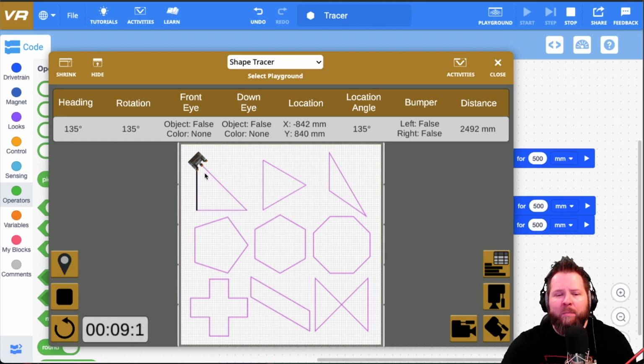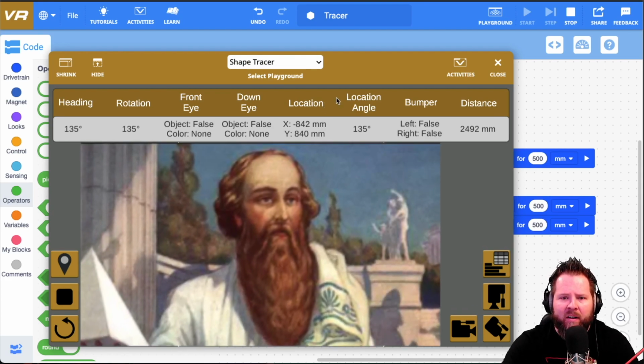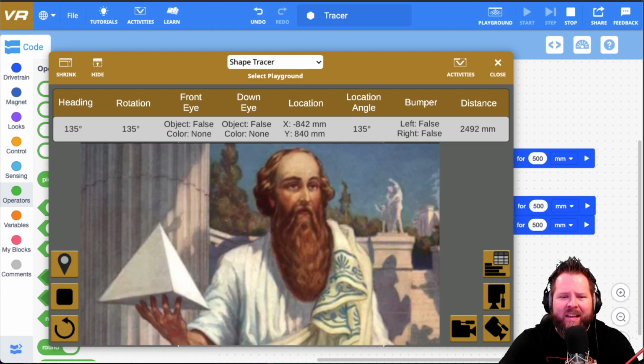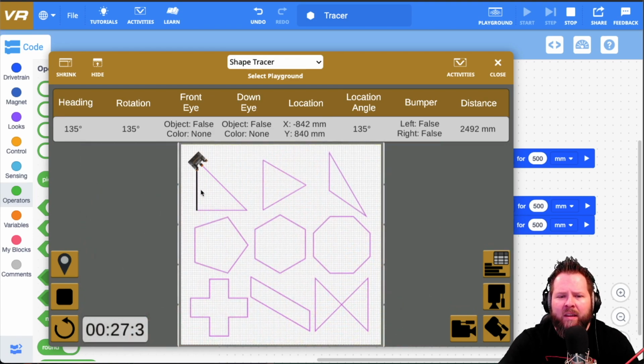Now, the tricky part here is that I am going to need to do a little bit more math. Looks like we got some 8th grade math coming in here with the Pythagorean theorem. Pythagoras is my homie. All right. What an amazing dude back in the day, figuring out that the square of this side plus the square of that side will equal the square of that side.